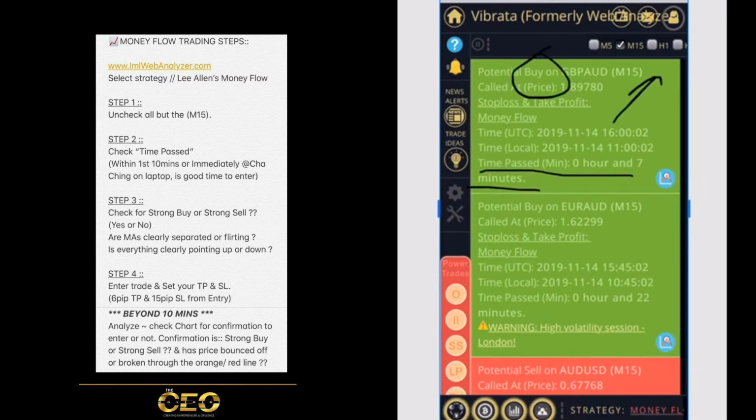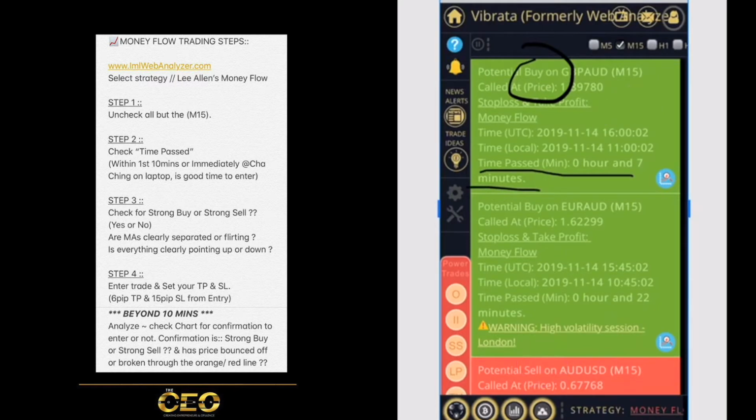Buy just means up. If we were entering for a sell, that simply means we expect the market to go down. Not rocket science. Buy, we expect the market to move up. Sell, we expect the market to move down.